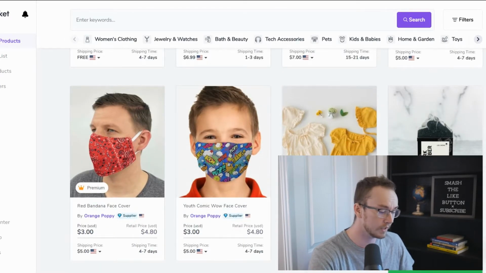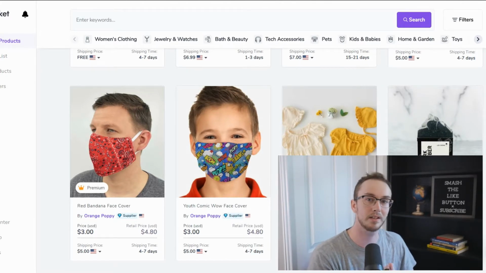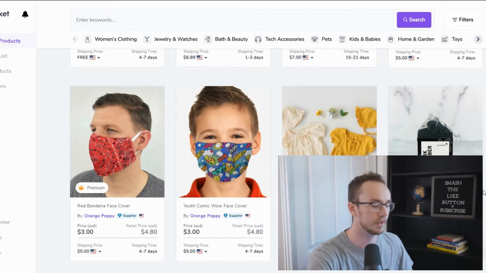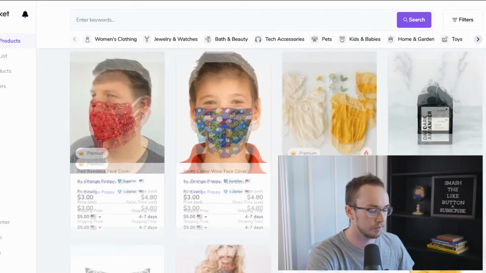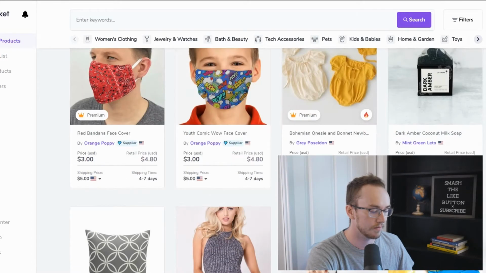They do have a really nice coconut milk soap. So they have a lot of very unique products in comparison. That's something that you would really never expect to see on AliExpress, which is really nice that they offer that with one of their suppliers. You can actually look into the suppliers as well. So they have their retail price suggestion as well as the price that you're paying for it. The shipping price is free on this one. Shipping time 1 to 3 days.